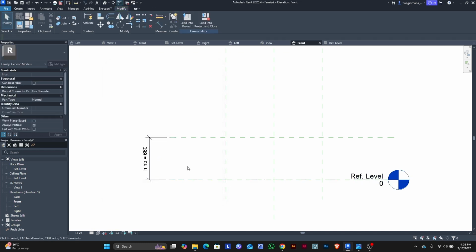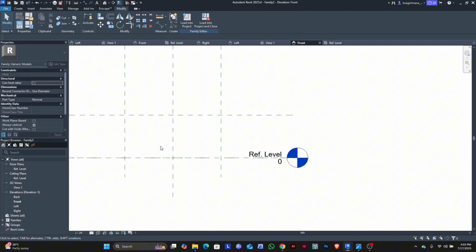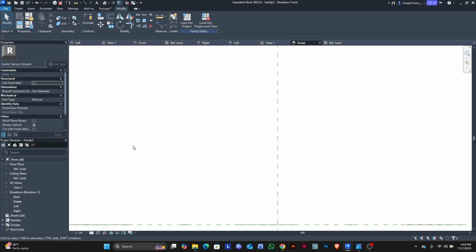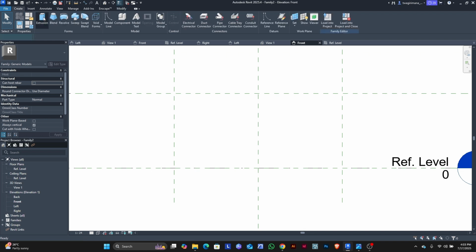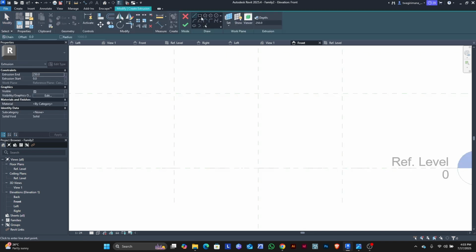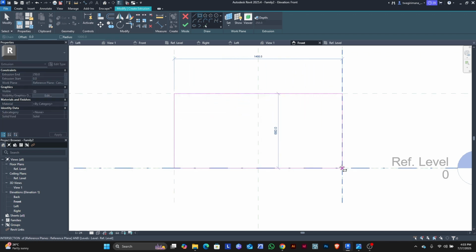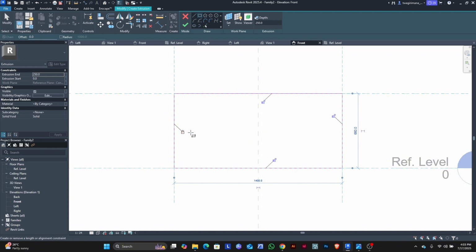Then let's create the extrusion for the below part of the bed. So create extrusion. Use this rectangle icon, then lock it. Let's use this fillet to trim the edges.